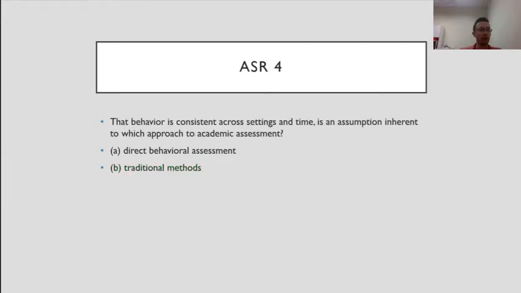ASR 4. That behavior is consistent across settings and time is an assumption inherent to which approach to academic assessment? Give me a couple more seconds. All right, I'll close the poll, and the answer here is B, traditional methods. Assume that it's consistent across settings and time. And that's not the case for direct behavioral assessment, which assumes that behavior varies as a function of the setting or context and can also vary over time.